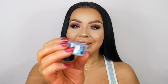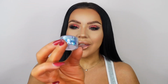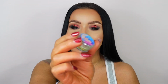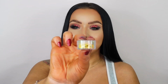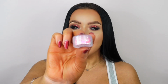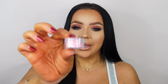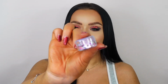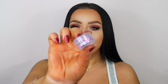This one is called Atlantis. It's a really nice blue pigment. It's also got reflective green in there as well. This one is called Poison. This one's got red and green in it. It's a really nice chunky pigment. This one is called Golden Hour. This is a really nice yellow pigment. This one I think is called Jingle Juice. This one's a really nice chunky pink and sort of reflective pigment. This one is called Spookalicious. This one's got loads of different colours in it, and it's a fine but mixed chunky.